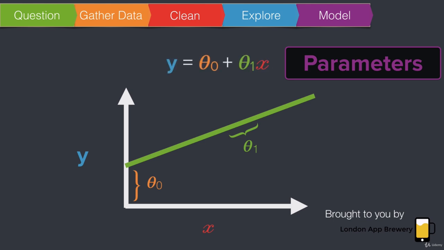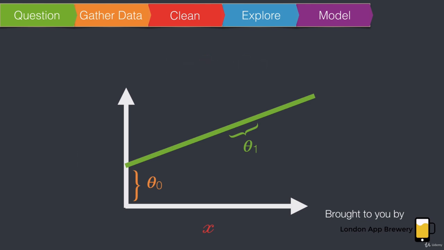And instead of writing y, what you'll also often see is h theta x, where h stands for hypothesis. This kind of notation is very popular in machine learning. And even though it can look quite intimidating when you first see it, all you're looking at here is the equation for a simple line. And the reason I'm showing you this right here is because if you ever pick up a book on machine learning or you're reading some articles on the internet, you're going to be confronted with notation that's very, very similar to this. But at this point, we still haven't talked about where the line ultimately comes from. How do we know which line to draw? Looking at the data, we just have data points.